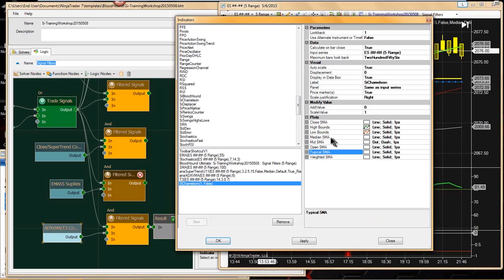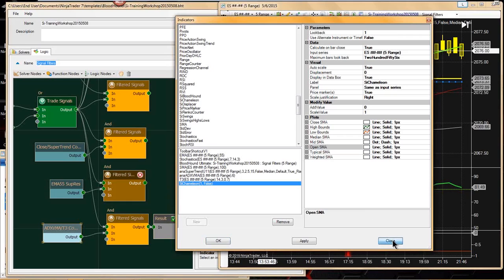So Iki's asking, is there an EMA or an HMA comparable? And no, there isn't. But what you can do instead is, if you want to feed the open price into an EMA or an HMA, I can show you how to do that here.